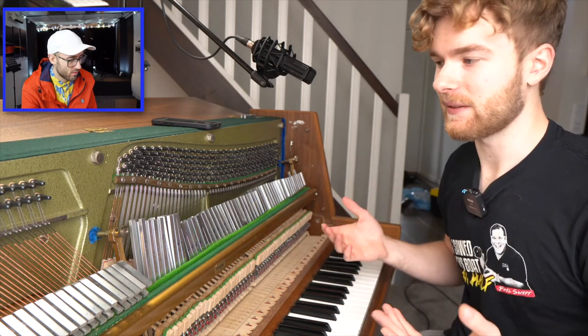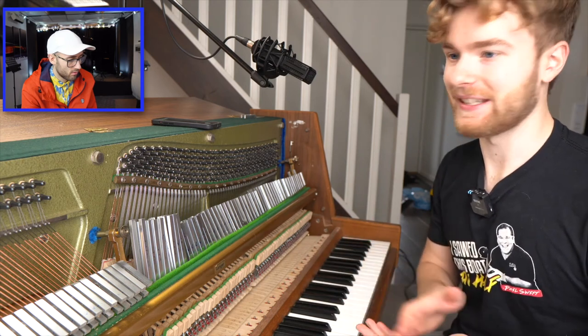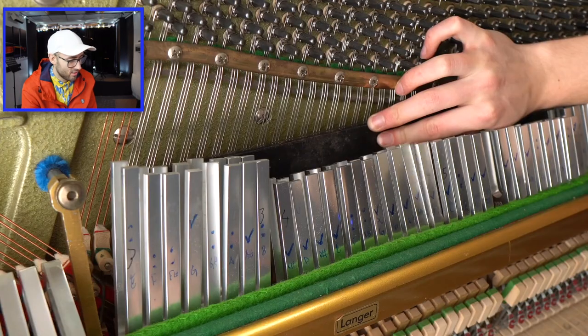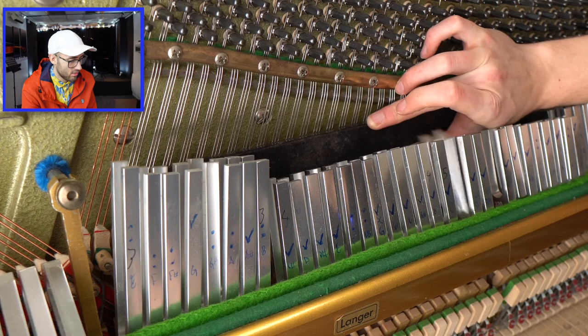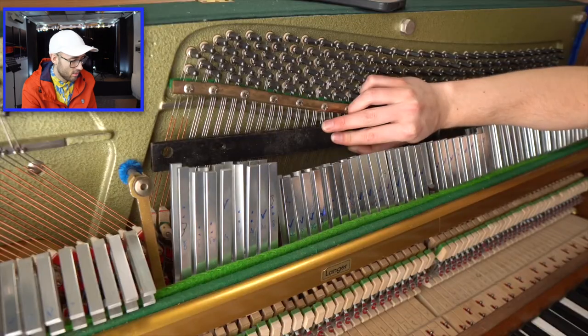So I actually made the only piano that, when it goes out of tune, will never go back in tune again. Now you can hear — I tuned all of them. I think that Steinway guy would be proud. I don't think any result would ever be worth the pain and suffering of doing this video.